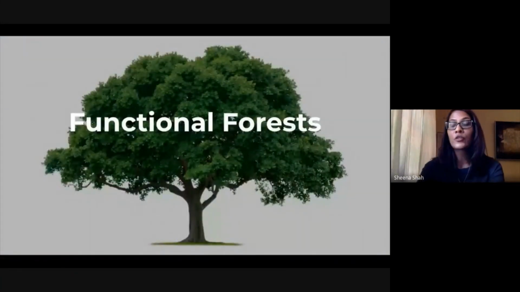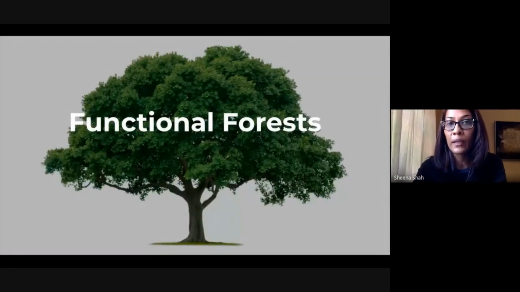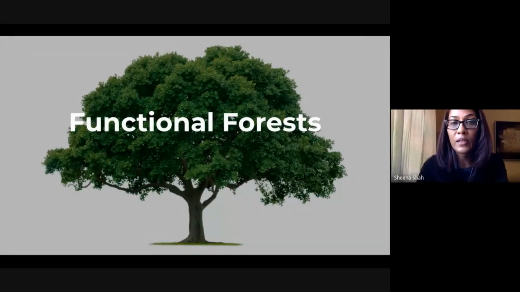And then how functional plants and forests play a big role in reversing some of the change, the climate crisis that we are enduring right now. So how do trees play a big part? How does that tap moisture back into the soil? What kind of trees are around us? We'll start to understand where we're all at, where we are from, what kind of trees are around us, what can we grow? How will that improve our soil health? How will that improve the ecosystem or the design that we'll talk about in a few minutes?